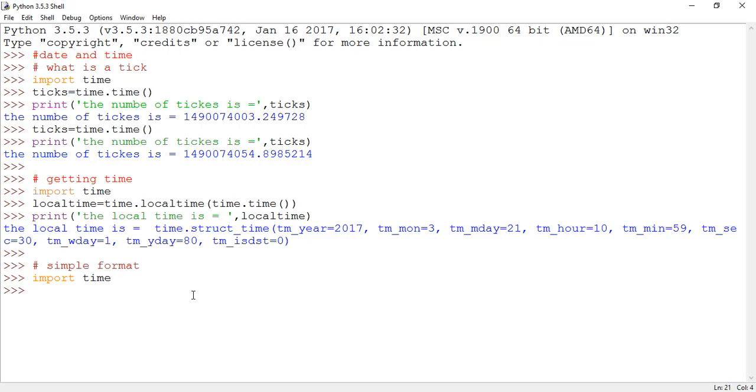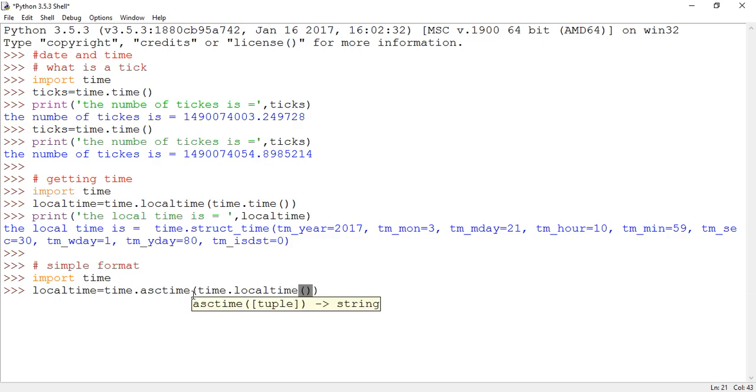After that, the second step, localtime = time.asctime(time.localtime(time.time())).